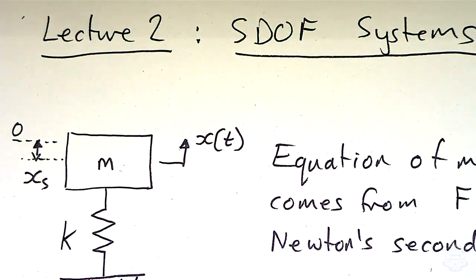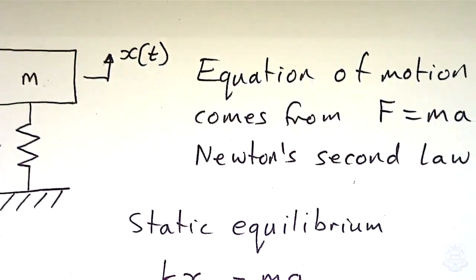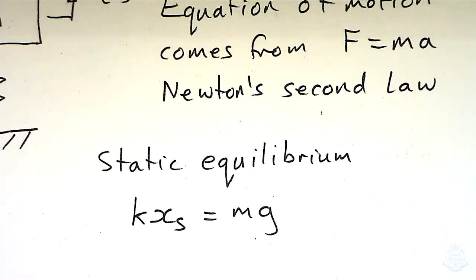And if we do the Newton's second law, what we find is that the spring stiffness constant K times that amount of x static balances with the mass times gravity. Okay, because that's what that static equilibrium is telling us. Let me just move back so you can see what I've written down. So I've written down that the static equilibrium, the spring constant K times the xs equals m times g. Mass times gravity.